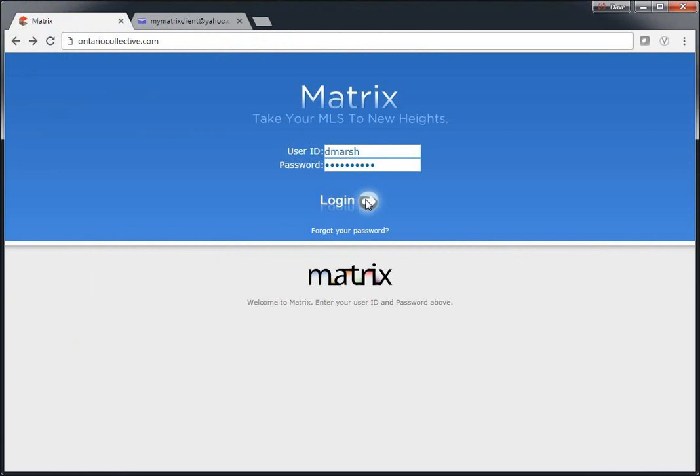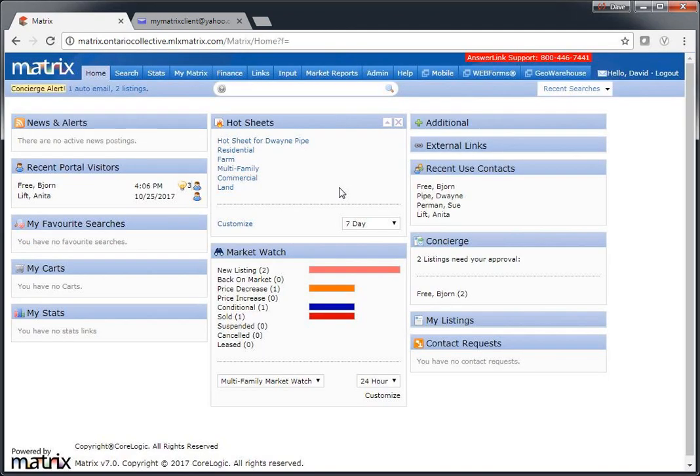Now before I begin, I'd first like to mention that because each MLS has slightly different requirements, the system that we'll be using during this overview may differ slightly from the one you're currently working with. Nevertheless, the functionality is the same, and for the most part, whatever you see during this overview, you'll easily recognize in your own system. Now I'm going to take for granted that everyone knows how to log into the system, so we'll start by inserting our user ID and our password, then click Login and begin.